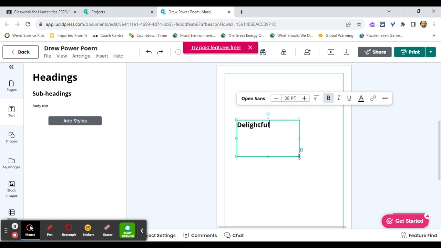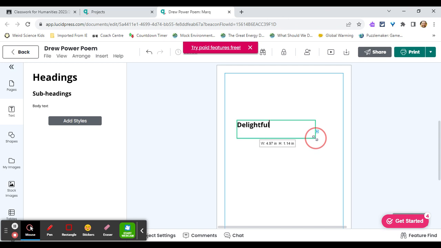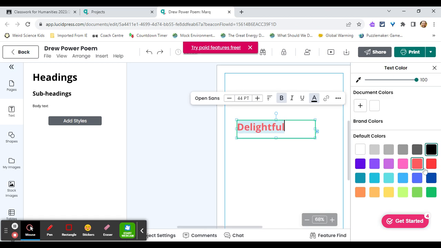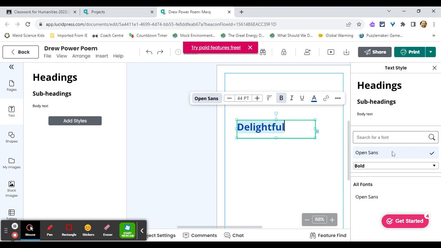I can make this rectangle a little bit bigger. I can move it around. I can choose all of this lettering, and I can put it in a different font, make it a different color, make it a different size. So by clicking on this, I can turn it into a different size. By clicking here, I can turn it into a different color. By clicking here, I can turn it into a different font. And right now, the only font choice it's giving me is Open Sans, so I'm just going to leave it at that for now. But I can italicize it. Maybe I can make it bold. I'm going to let you play around with those kinds of options.